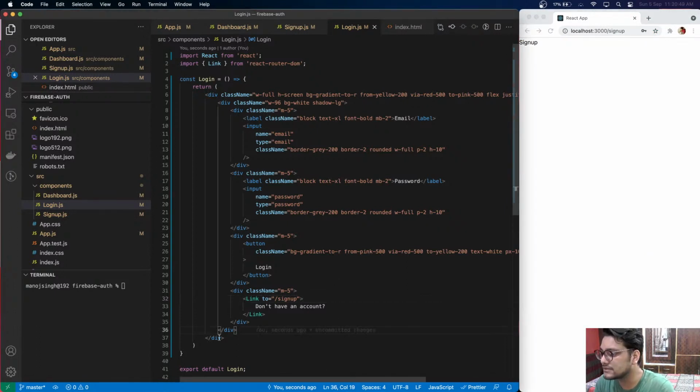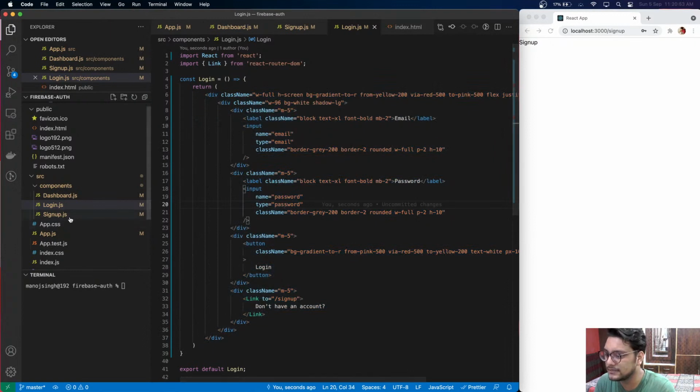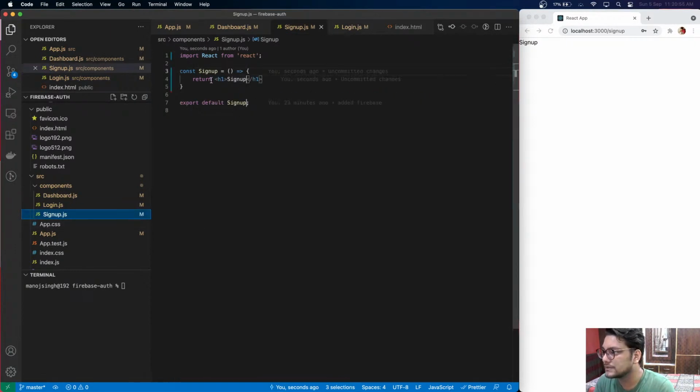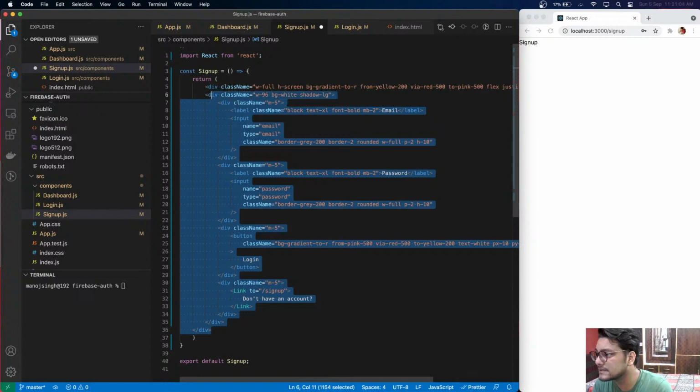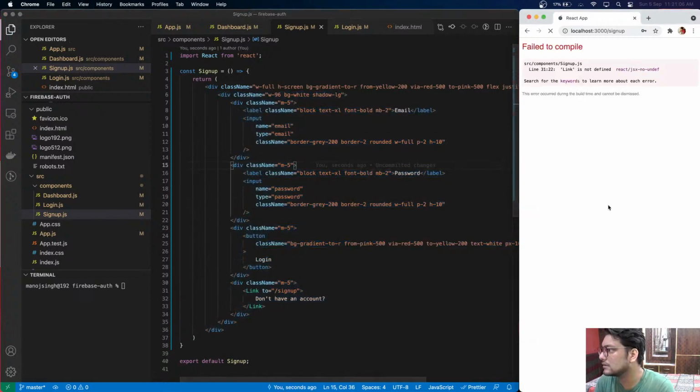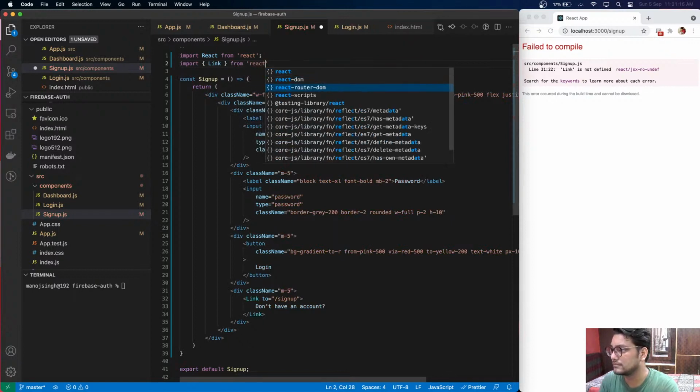Great. So now let's also create the UI for the login, not the login but the sign up. So let's go here, do this, paste this. So the UI will be similar. Link is not defined. I'm just going to import link from React Router DOM.